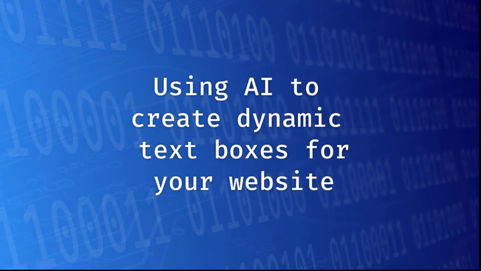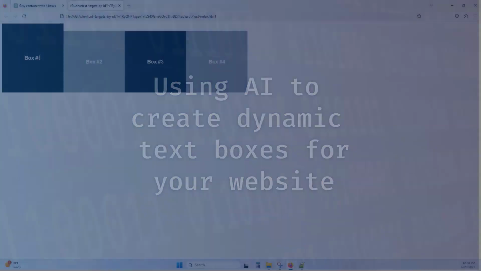In this video I talk a lot about how to use AI to help you create dynamic text boxes for your website. For an experienced programmer, this is a pretty easy task to accomplish. But what about those who have very limited experience programming HTML and CSS? I want to show you how even the novice programmer can create interesting results using AI. Here's what I'm going to produce.